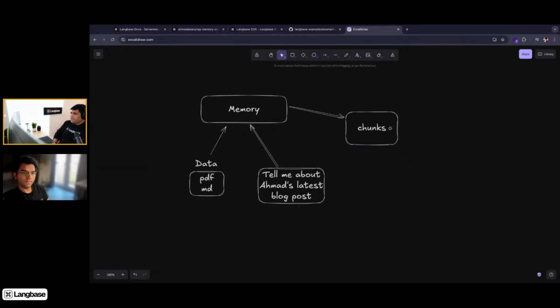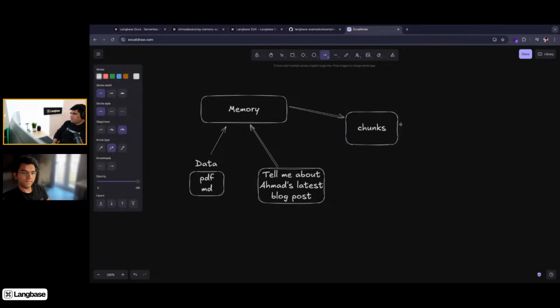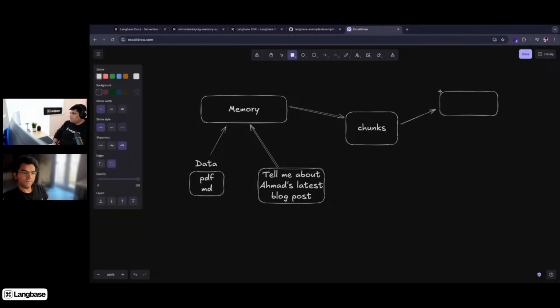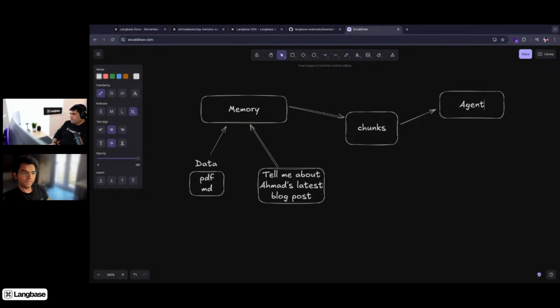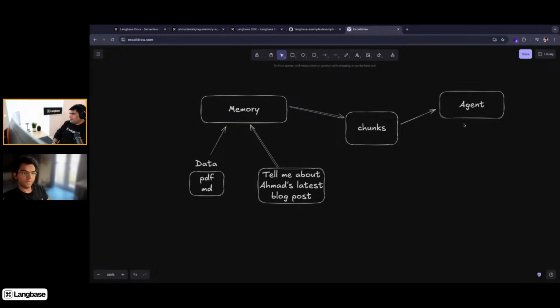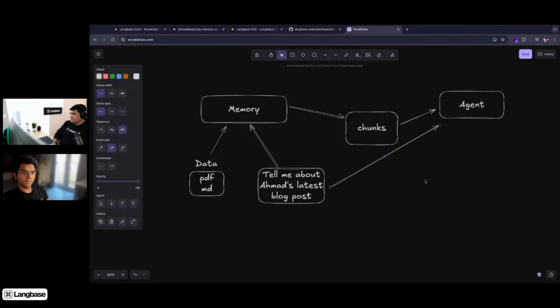And this set of chunks is what I'm going to throw into another agent. This agent will have an LLM inside of it. And then I'm going to throw this question again to this, right? And all of a sudden, this will end up with this, right?